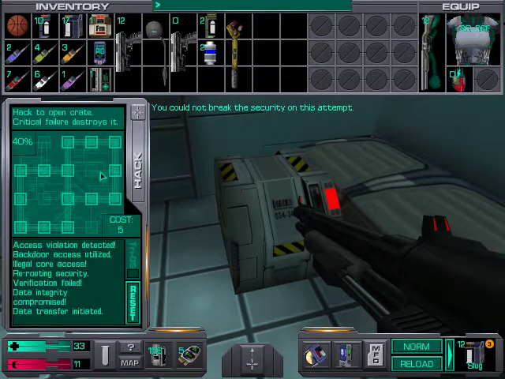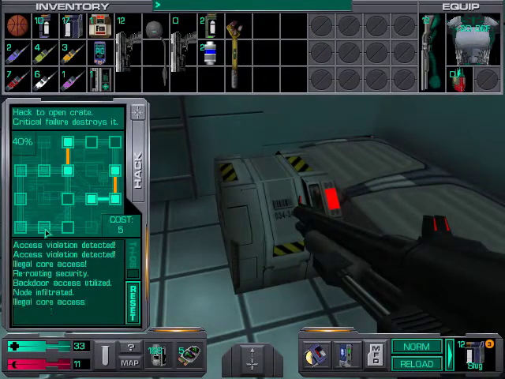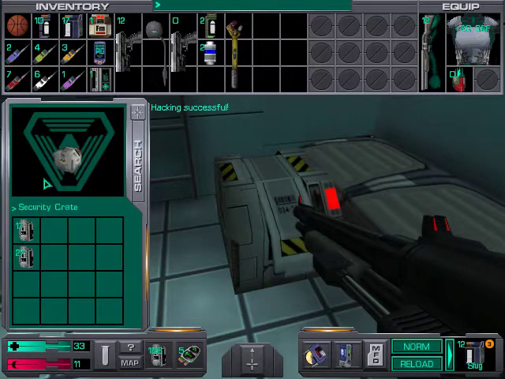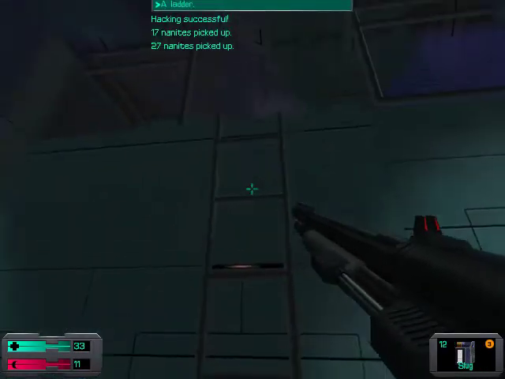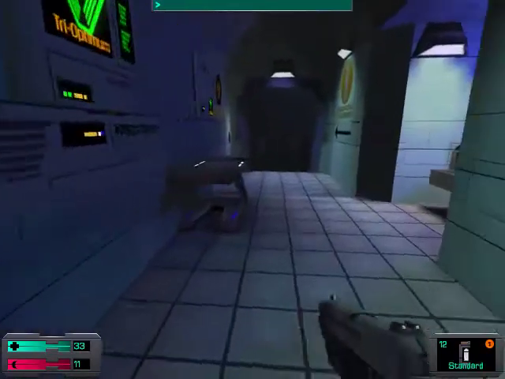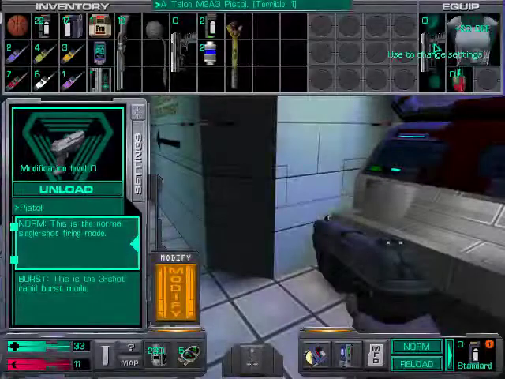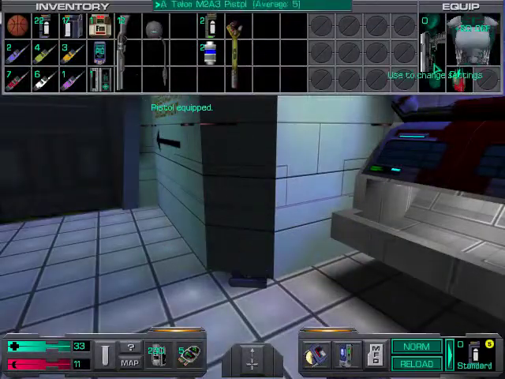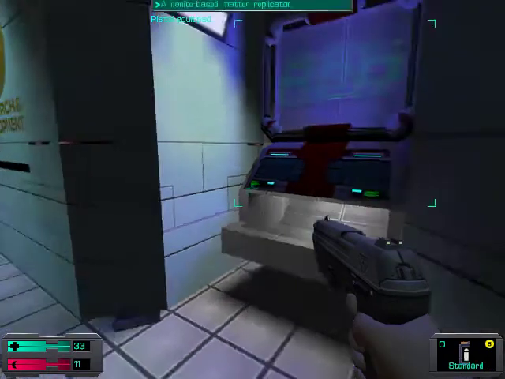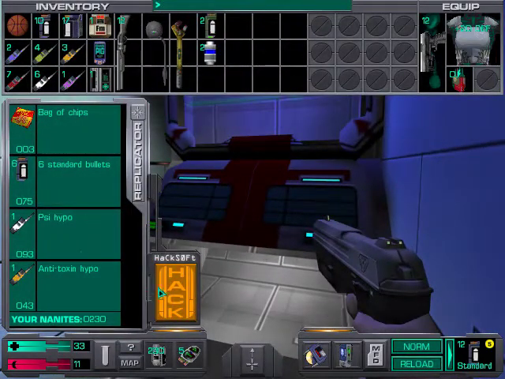Okay. I believe the other crate that I hacked just before was harder, and yet I hacked it very easily. Ugh. Murphy's Law is a thing, I guess. Okay, that's just about broken. Yeah, I'm gonna throw this one out. Unload. You're useless. Fit you back in. Okay, load you up. What have you got? Not a whole lot.